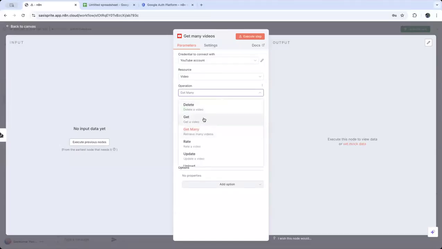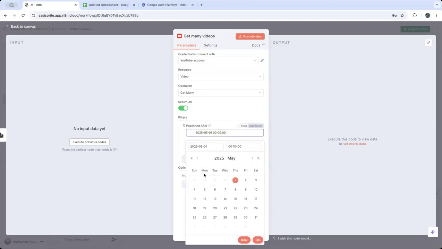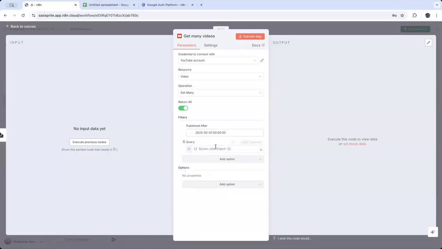So I don't want to extract only one video. So I have selected return many, like whatever the number of videos that Google search result is responding back, I need to get all the videos and select return all, right? So I do have some filters added in here. For example, filters. I don't want to give every result that's given by YouTube. Instead, I need to set it to the last 2 months of videos. So I have set a time frame, like anything that is published after May 2025. Then my query is what I'm giving in the chat input, right?